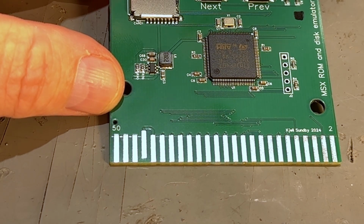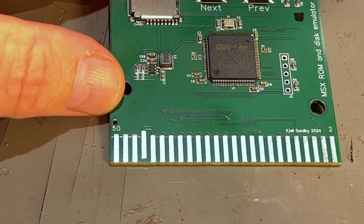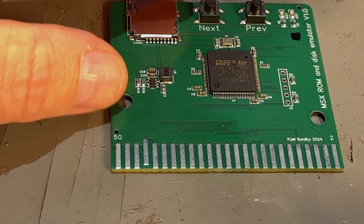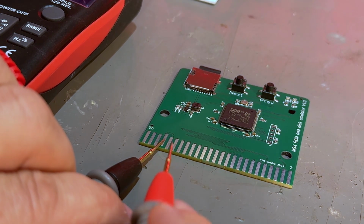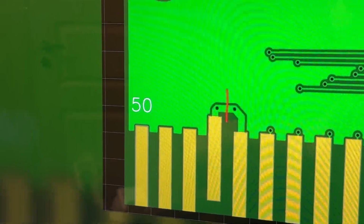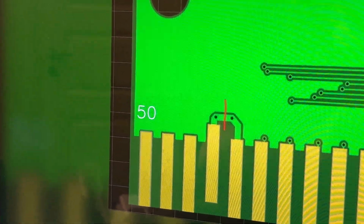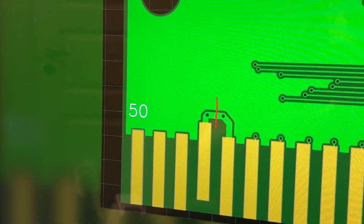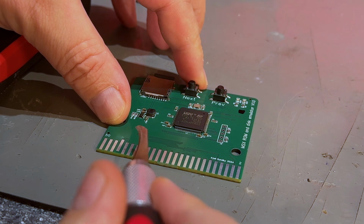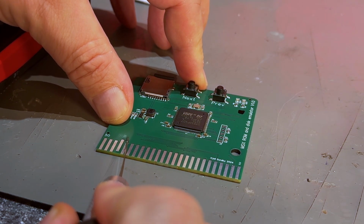On the machines that it actually does work in, it's because the clock signal there is buffered. So I'm just gonna cut that trace anyway, because it's not supposed to be there. So I just need to make sure there's no continuity between those two. Yeah, and here you see on the screen how it looks on the board layout, what you need to cut. So that seems easy enough. I just use a sharp knife for that. I could use my grinding pen or anything like that, but this should work.